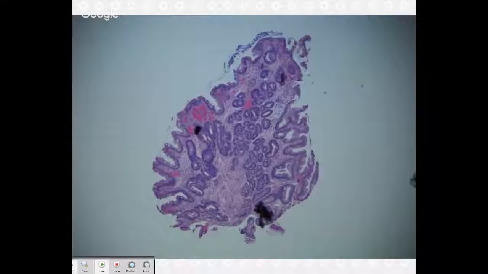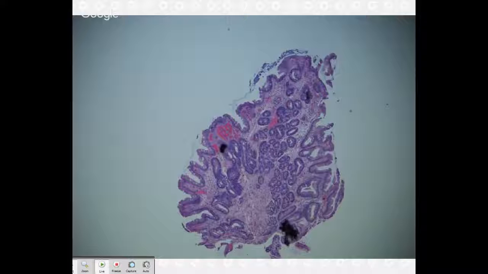And to me, it sticks out at low power, right? Like this, I barely even notice because it's so benign looking at the surface. This, we're at 4x. This really grabs my attention, and high-grade dysplasia should really grab your attention at low power because the cells are going to be very atypical. The cytology, they're going to be bigger, they're going to be darker, and the architecture is going to be weird. So it should catch your eyes at low power.